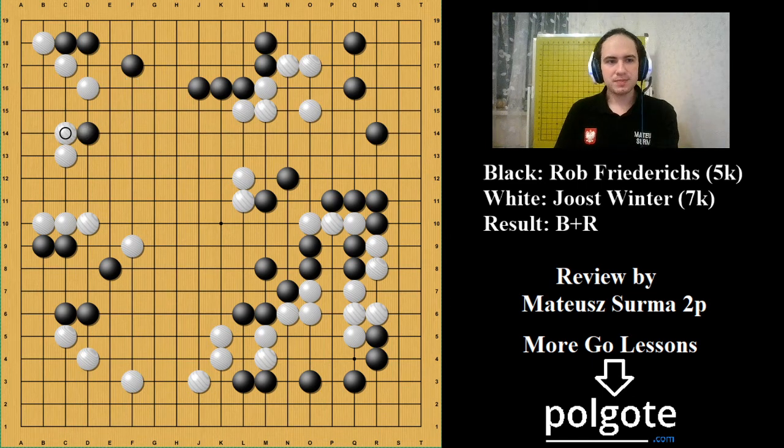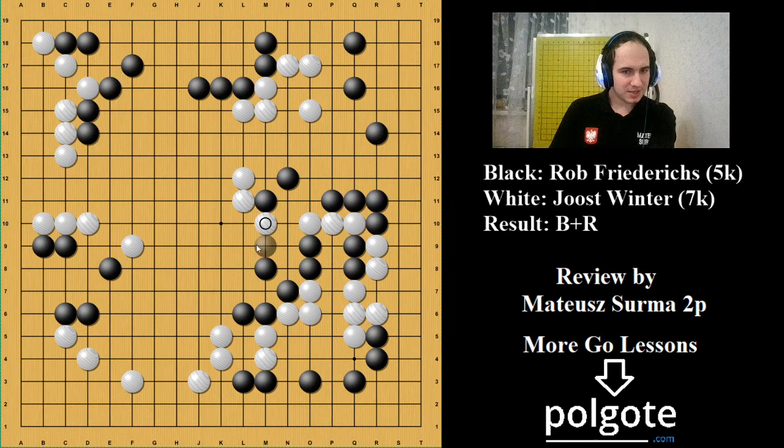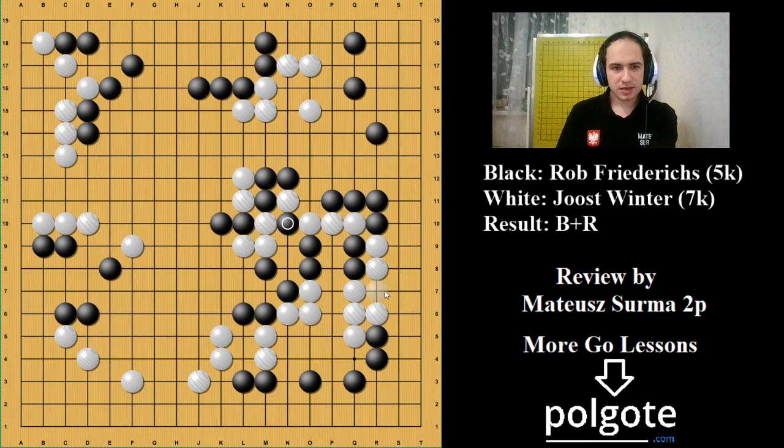But in the actual game, white just protected himself, so black connected everything, and now I think black has quite a nice position in this game. But white decided to play here. Okay, white fights, looks interesting. And now black made this exchange. I don't really understand why.